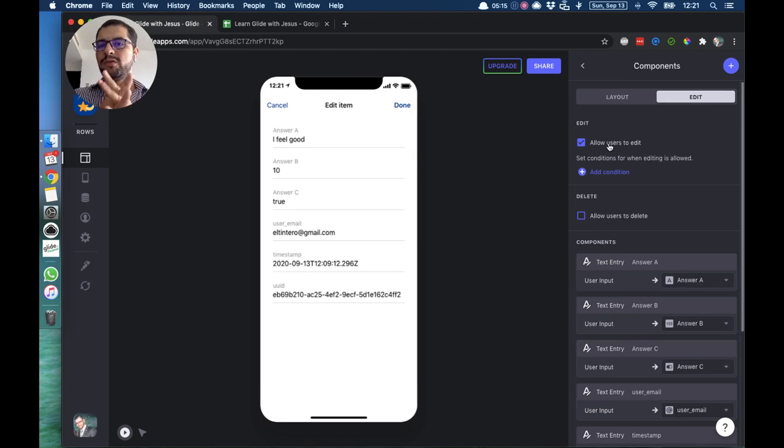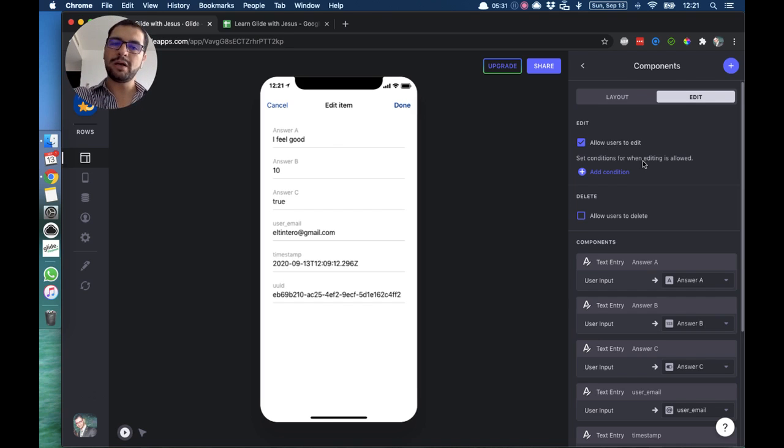Now, remember that in the form we used the user email special value, right? And this is when it comes up, because then I can set a condition for when the editing is allowed.